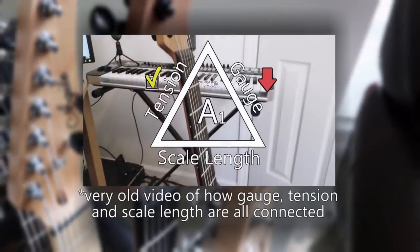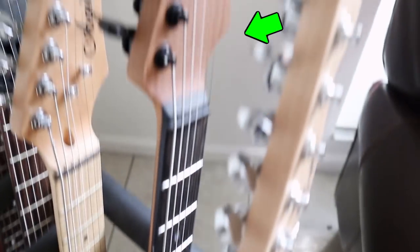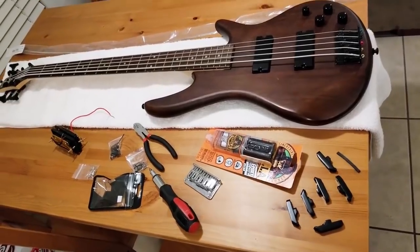I already knew a higher scale allows you to get away with thinner strings and a brighter tone from the Warmoth baritone conversion neck I threw on a Bullet Strat. So I thought this could give me an instrument with quite a unique sound. Now, how did I get from this to this? This is Kevin from Said Too Much.